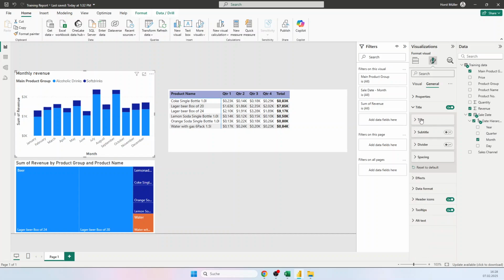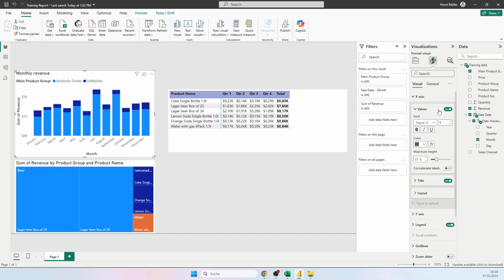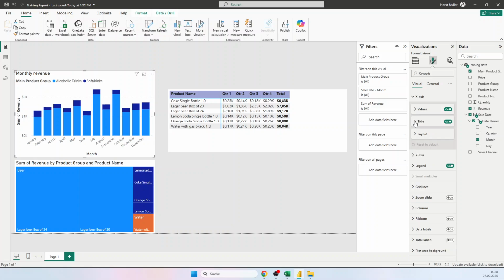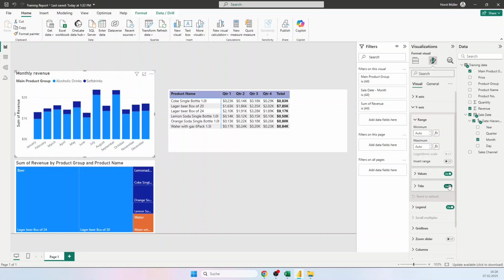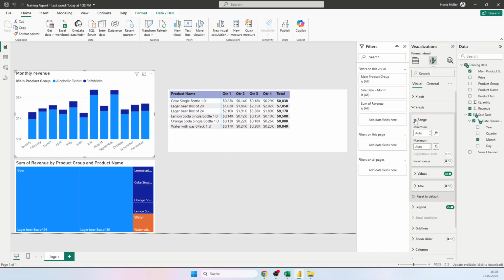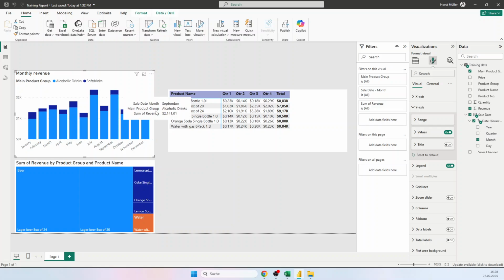And if I have this one, maybe I don't need the title of the X and Y axis. So I just go here to visual, to X axis, and just say, I don't need the title. And then the title goes away. And the same with the y-axis. I don't need the title. The title is switched off and not shown any longer. And our diagram is a little bit easier to get right now, I think. So that's pretty good.